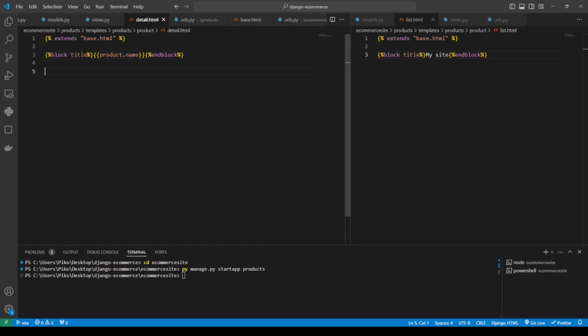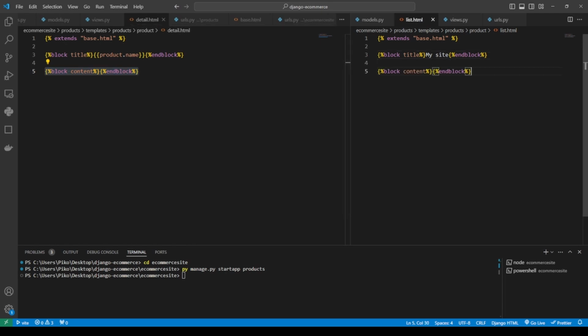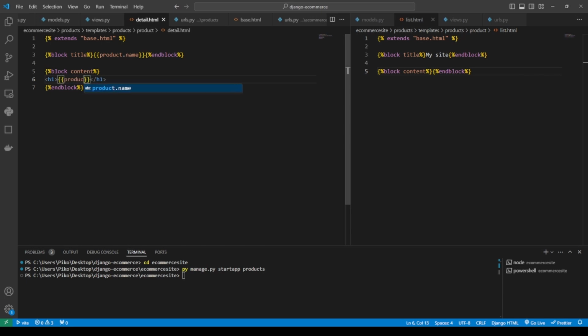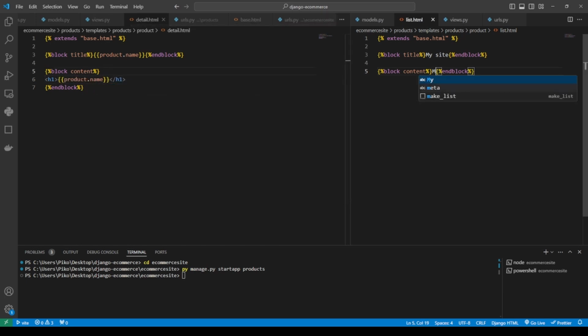Right, and let's also override block content. We want to do the same for both templates. So I'm copying and pasting here as well. All right, and for now, let's just add an h1 element that says product.name. And here, let's just have it say my site for now.